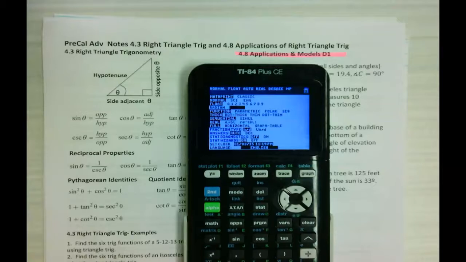And you can go ahead and set that up right now because all of the things we're doing today are triangle problems, which are measured in degree measurements. So that's what we'll be using. And then when we're through, we're going to immediately come back to this mode window, change back to radians. So really get in the habit of switching back to radians so you don't accidentally calculate something in the wrong mode. That would not be good.